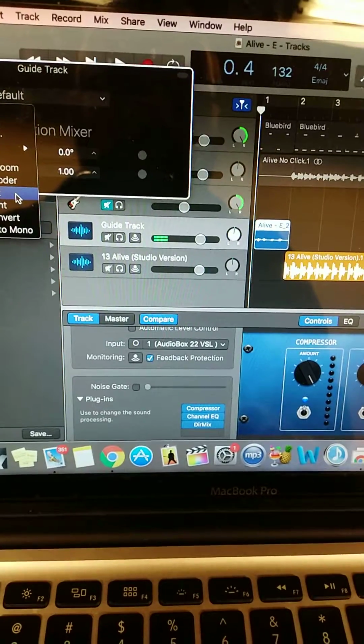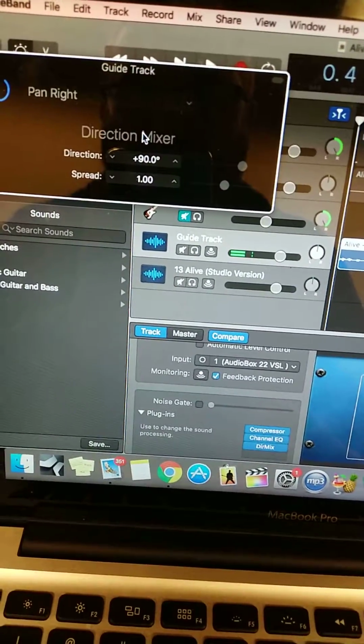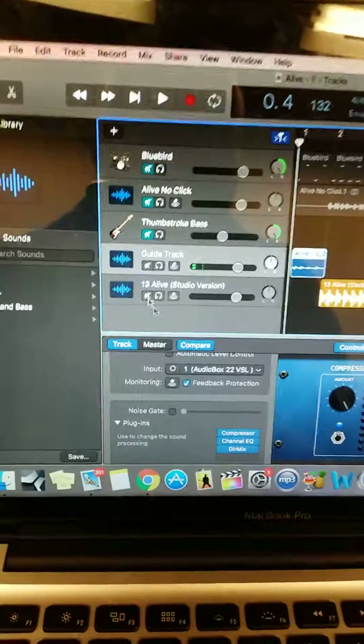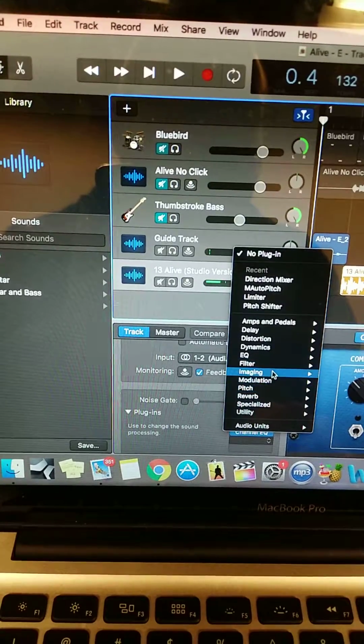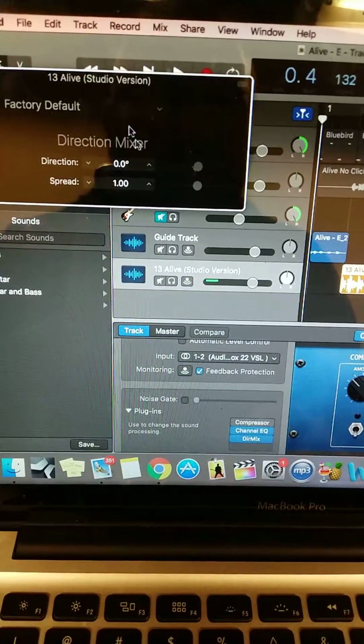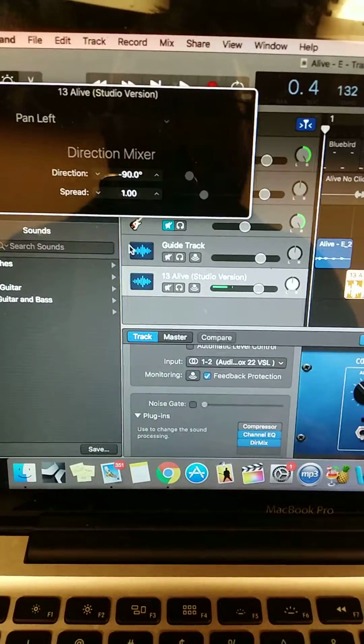Depending on which one you do, I guess I'm on the guide, so I want that on the right. So I'm going to do that one way. Let me see how that changes. And then I'm going to do the other one, same exact way. And there is one more step beyond this, so don't stop watching yet. Pan to the left. Okay.